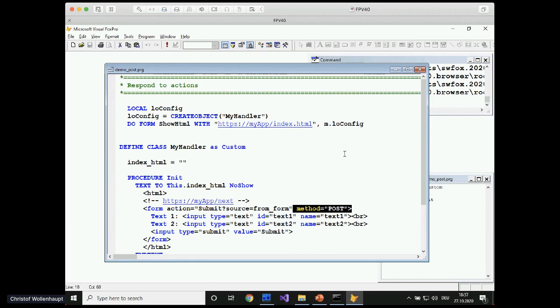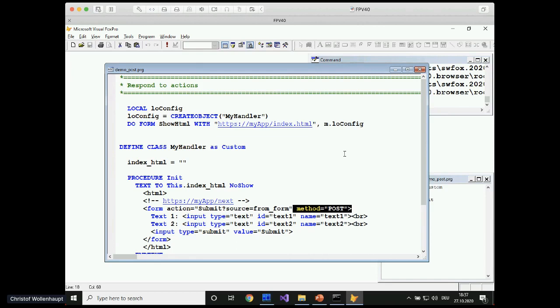So what you can do is have services that request data from your FoxPro application, and then return this data as JSON to your web page, so you can interact with the web page. Basically, what you're doing is creating a virtual server that can handle any request that originates from inside the application.